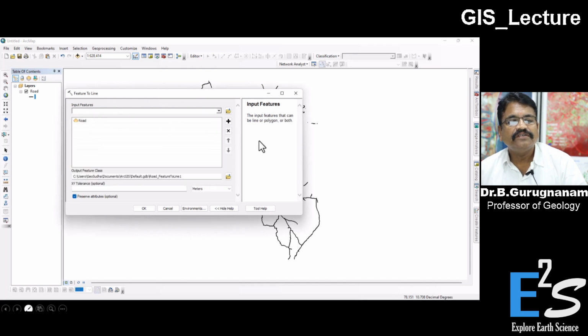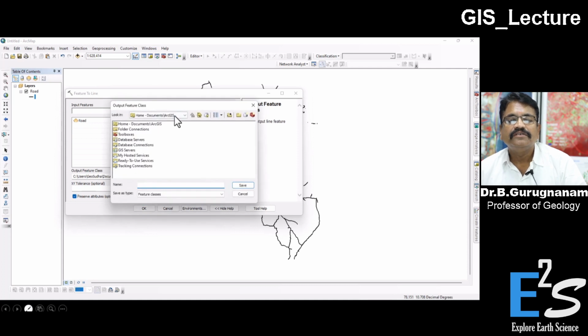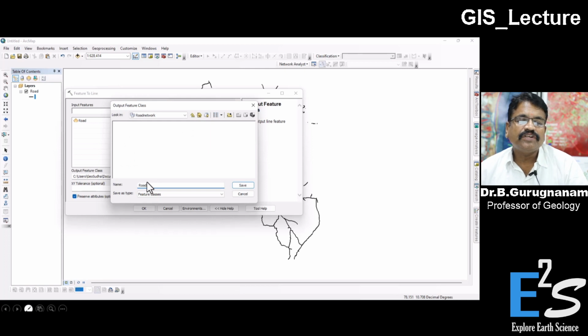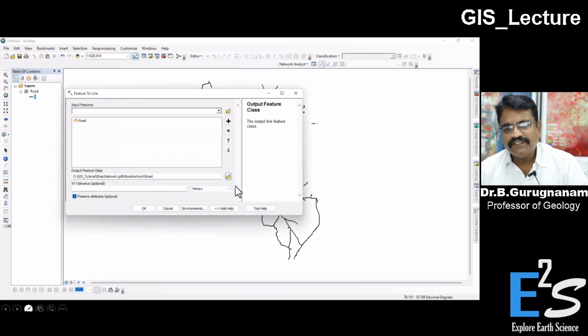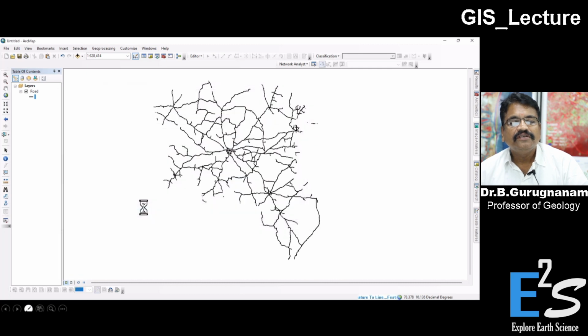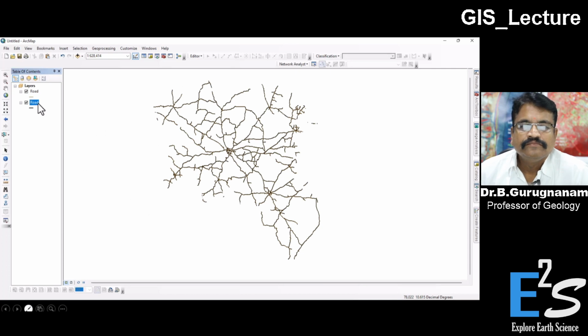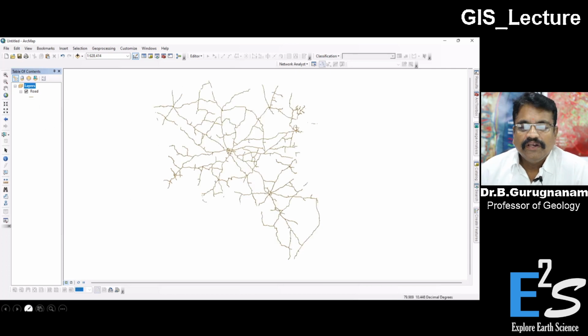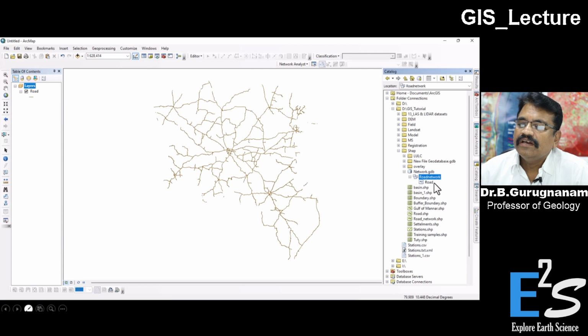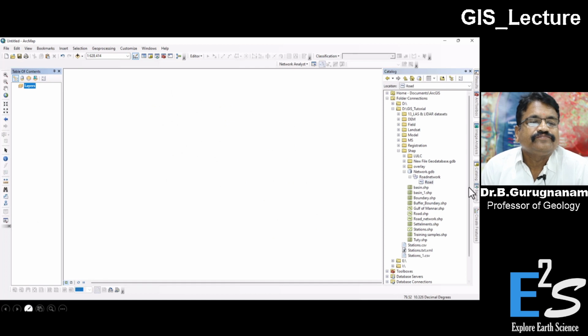Take this road and bring it from the shapefile of the work area into the feature data set called road, in the network GDB road network feature class, creating a line feature called road. You are bringing it into this platform for reprojection, so the projection is set with respect to your working area. Remove the old one and keep the new road network, and go to catalog and check that your road has come here for your road network analysis.